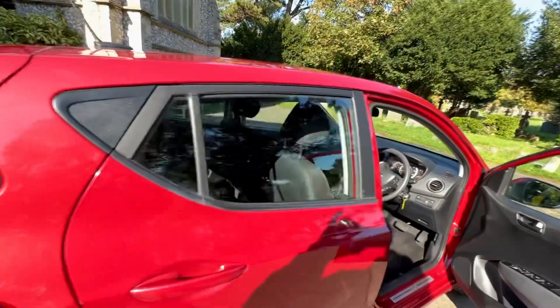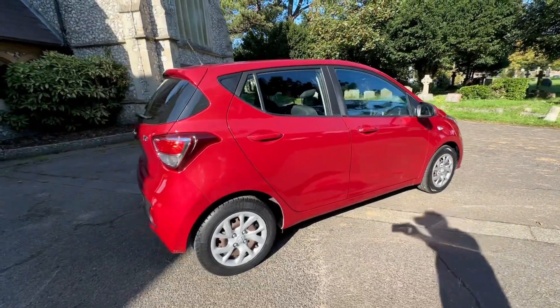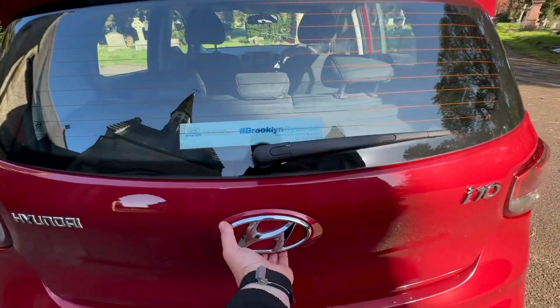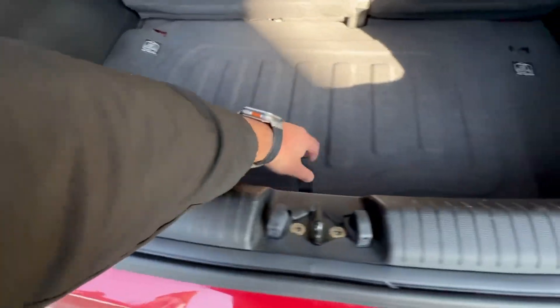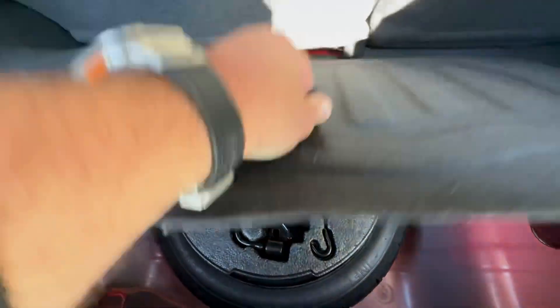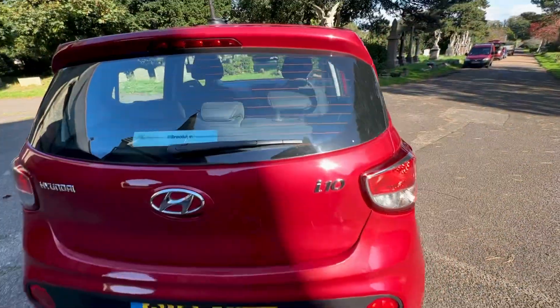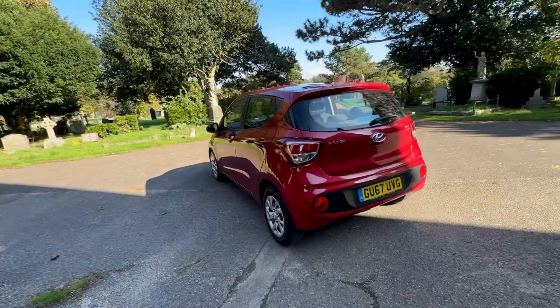Coming to the rear of the vehicle, the seats are in good order as you'd expect, and there are ISOFIX fixings as well. Mats are also present. If you'd like to arrange a test drive or book a viewing, please call our office on 01273 499 610. Alternatively, you can contact us via our website — there's a chatbot available 24/7. The kit is all present and doesn't need a locking wheel nut as they're steels. There's also a WhatsApp feature on our website.